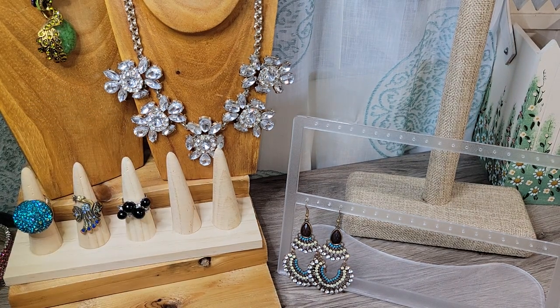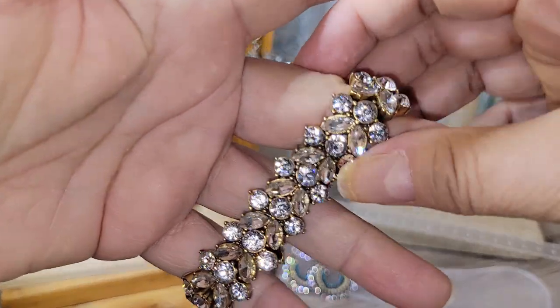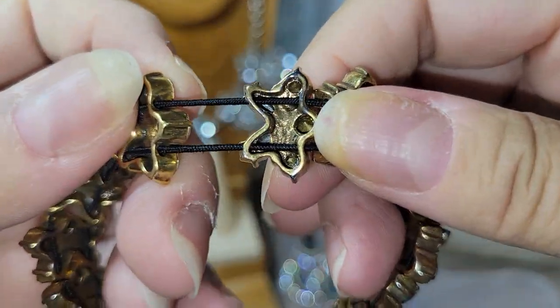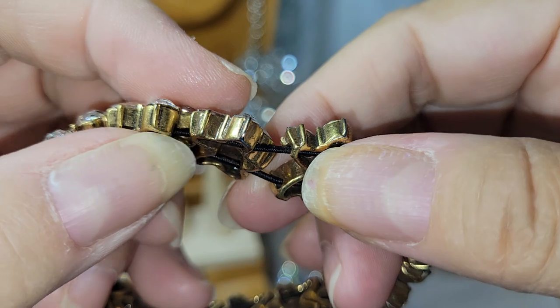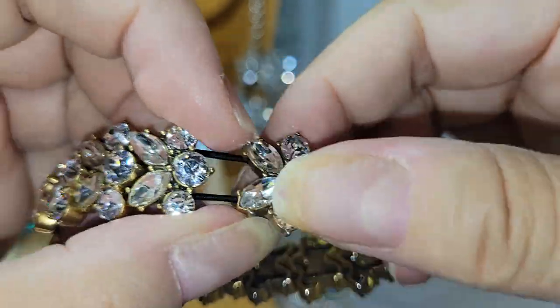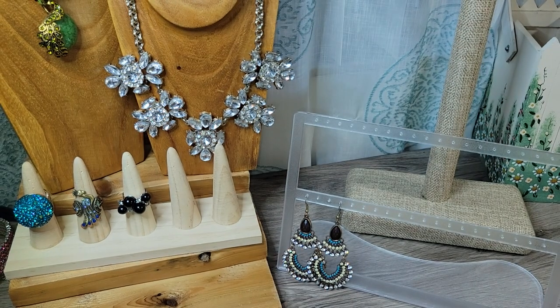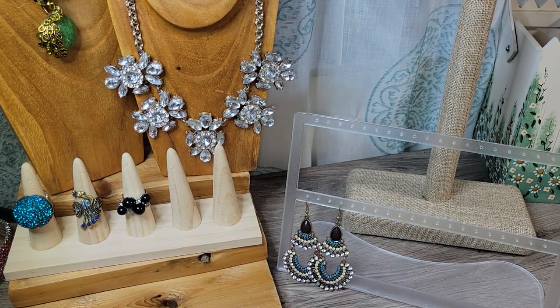So far, knock on wood, I like this bundle. It looks like a lot of really good condition, mostly wearable stuff, not too much stuff going to crafts. Here's another stretchy band bracelet, kind of antique gold tone metal, and it's these little stations that all kind of interlock together. See that? All rhinestones, but the elastic looks to be in good shape.